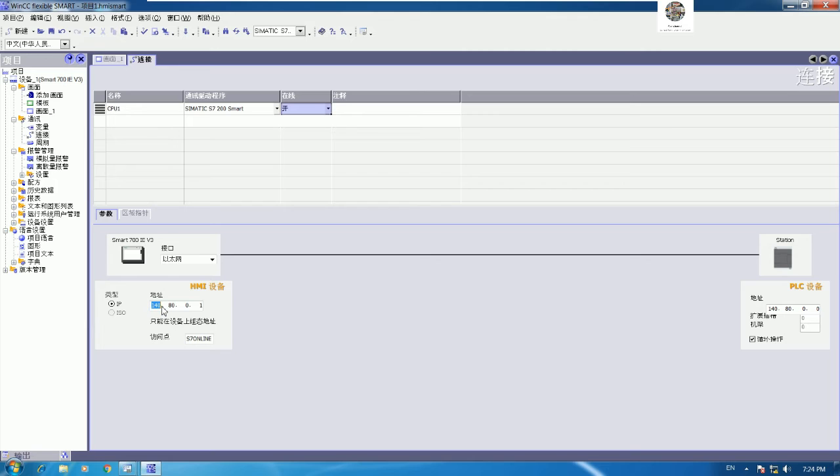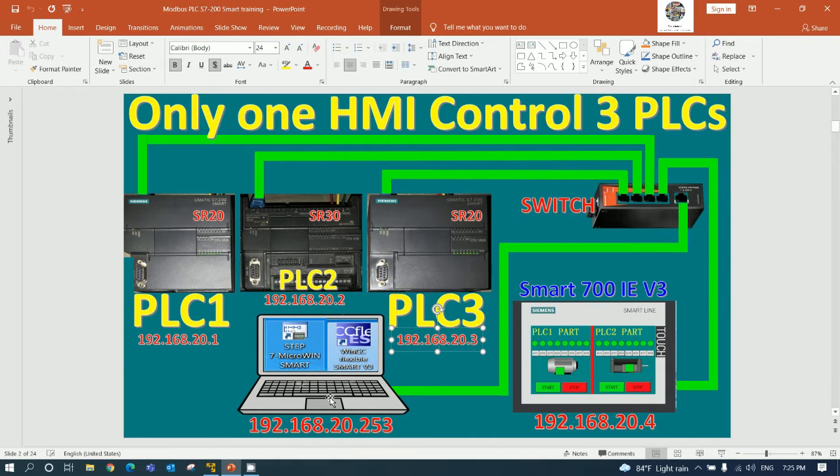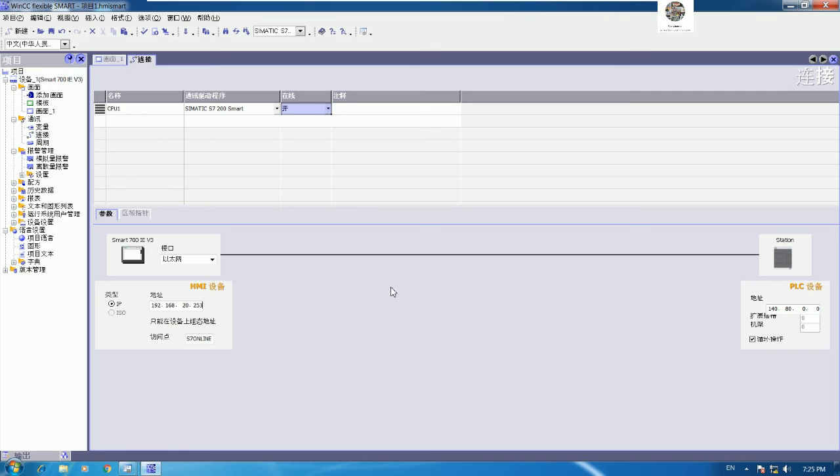Yeah. And here is the IP address of my computer, 192.168.20.253, right? This one. And I will connect to PLC 1. So the PLC 1 IP address is 192.168.20.1, right?